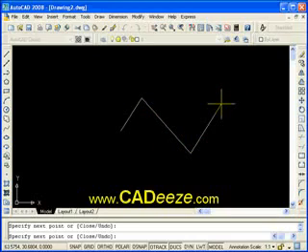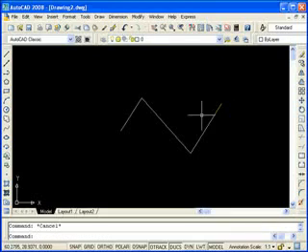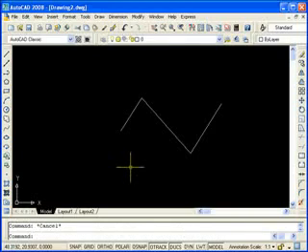Whenever you're in a command and you want to get out of it and back to a blank command prompt, what you need to do is hit the escape key on your keyboard. Now, I always tell people when you're learning AutoCAD and you're getting used to hitting that escape key, just get in the habit of hitting it 2 or 3 times. What that does is it makes sure that you're completely out of any command and you're back to a blank command prompt. Very important, because if you're in the middle of a circle command, for example, and you want to start a line command, it's not going to work unless you hit escape and get back to a blank command prompt.